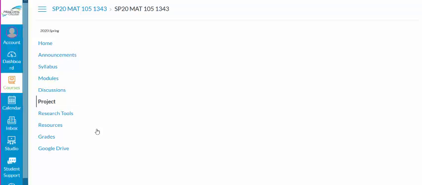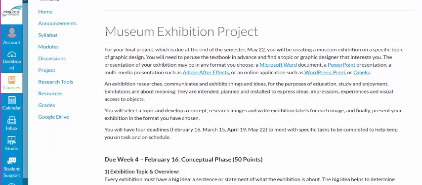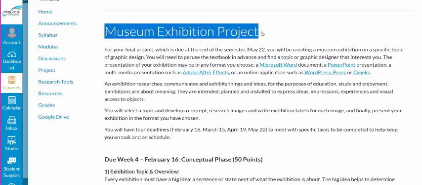You'll have all semester to work on it, and you'll be working on it in phases to help keep you on task and on schedule. There we go. So you may want to have a look at that so you can get an idea of what you'll be working on.